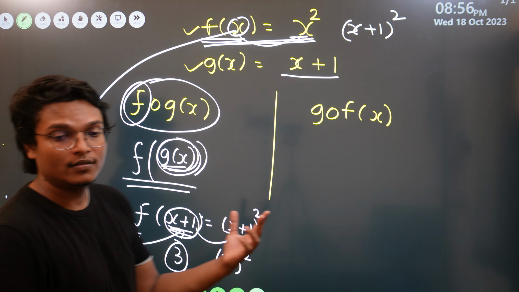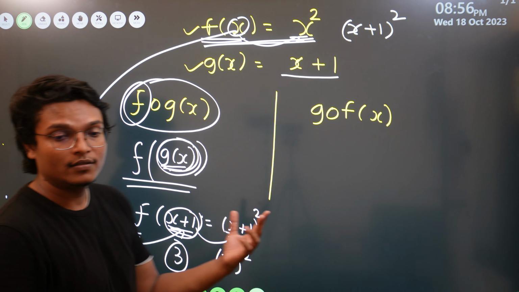Again, let's solve one more. Let's see one more question. See, now here what is happening? g of f of x has come in place of x, right? Let's do it on a comparison basis. See, here I have written g of x, right? What is my f of x? My f of x is x square. I can write it x square, correct?